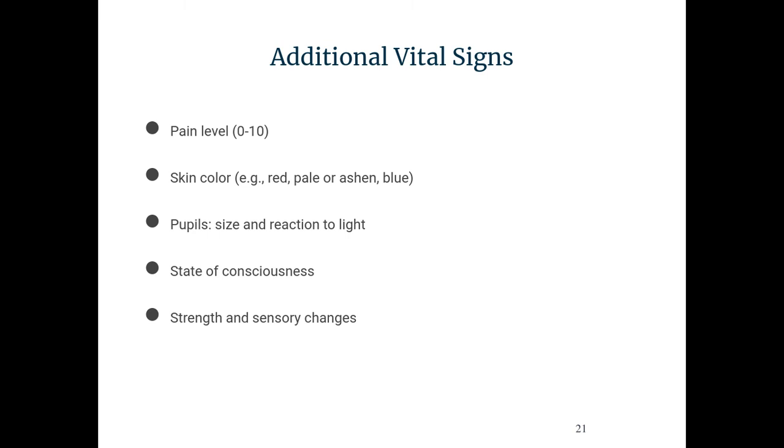State of consciousness. We'll talk more about this again when we get into first aid. But if somebody is unconscious, that is never normal. If somebody is unconscious, that's going to indicate that there are probably issues dealing with their nervous system. If somebody is having difficulty being fully present, then that's going to indicate something as well. And then the last one, your strength and sensory changes. This is just if there's any nerve damage. If you've ever had a physical exam before, they typically will check to see how strong your muscles are, and also whether you can feel certain things.